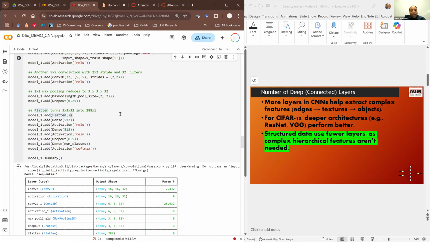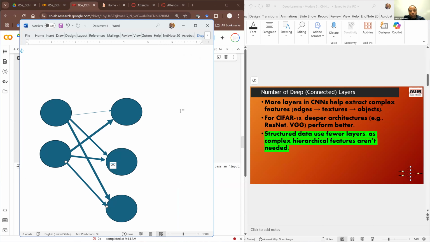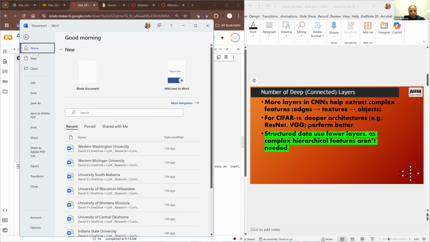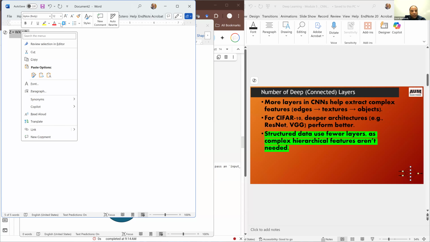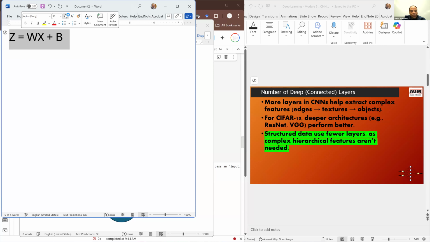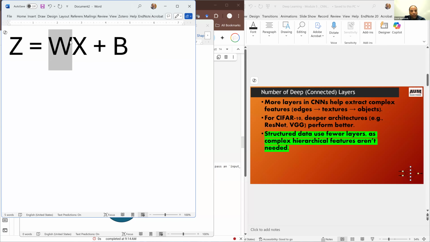So we can change the number of layers. Remember, after each dense layer, you need an activation layer, right? Because remember the equation, z equals wx plus b. We're learning w and b, right?